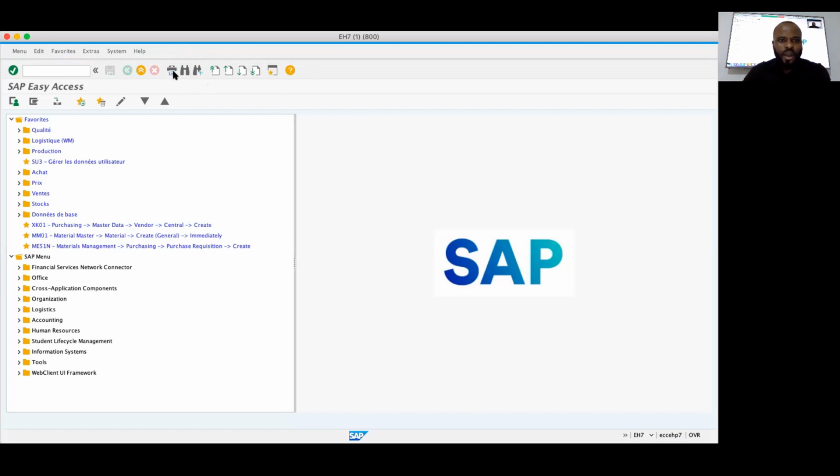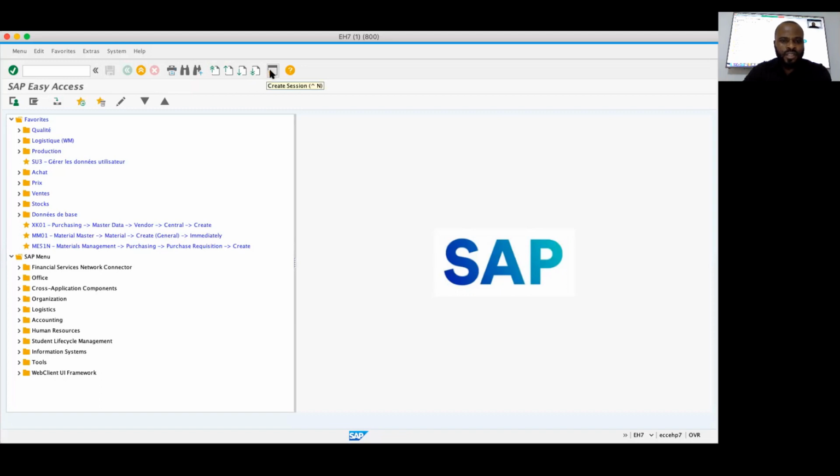On this standard tools bar, we have some interesting icons. These icons are very important in SAP, so we use them almost on every transaction. Now, the first one is grayed out, the second one is grayed out. This one says log off. Why is this one grayed out? I'm going to tell you the meaning of the grayed out ones very soon. But the next one is print. This is find. This is find next. This is next page. If you want to navigate pages, this is previous page, and then you continue like that.